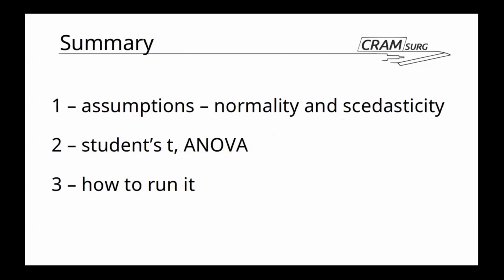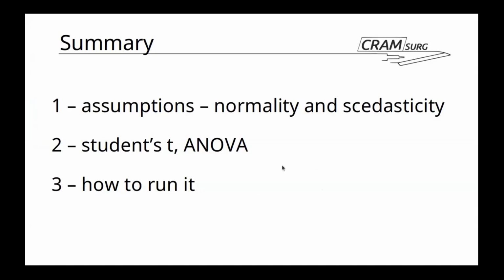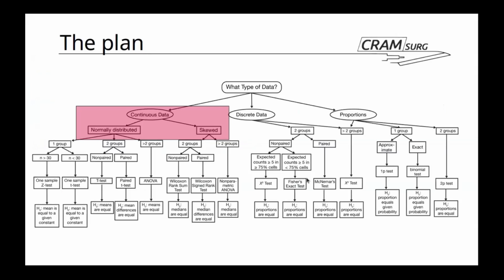A brief summary of what we talked about last time. We talked about assumptions, and we're going to talk about them today again, because assumptions are important, so I just want to make sure that you remember them. We talked about Student's t-test. We talked about ANOVA and how to do them, which I hope you remember. If you don't, go back to our website and there are our lovely presentations.